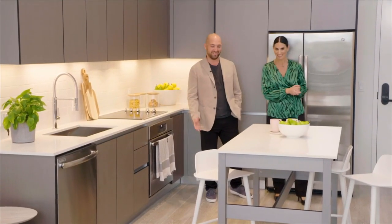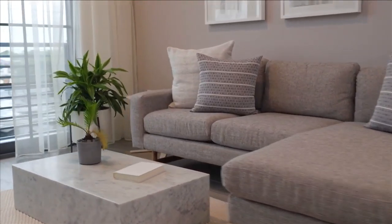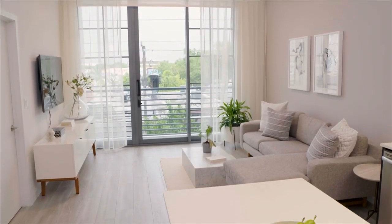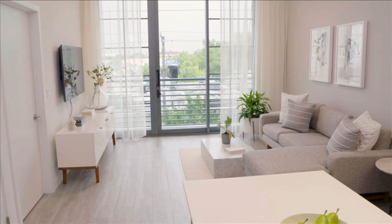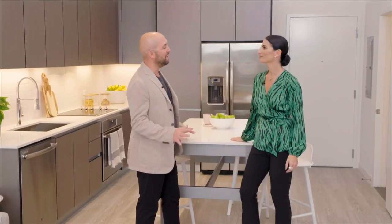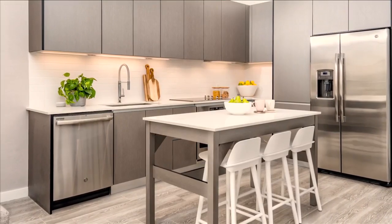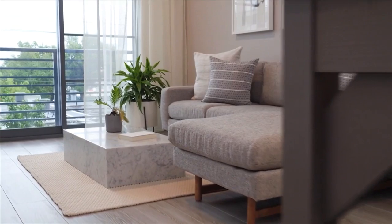The kitchen looks fabulous. Now let's talk about the living room, which is equally as great. We set this one-bedroom up with a sectional, the TV, and a console — a pretty typical setup with a nice marble coffee table. You really could set this living room up in any way: a smaller couch, two club chairs, or a large sectional. With the island, you don't have to worry about a dining room table, so it really functions pretty well. Getting rid of the need for a separate dining room and bringing that into the kitchen is fantastic — people are living this way more and more, gathering around that space for their dinner parties.